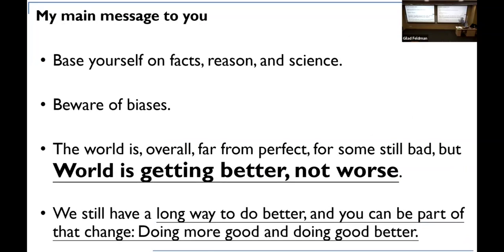So my main message, and what I want you to take away from this session: we started off with something about confidence. Are we overconfident? Are we underconfident? And we realized with Don Moore and others, Daniel Kahneman, that what we should aim for is calibration. We should base ourselves on the facts. It's not good to be overconfident. It's not good to be underconfident. So we need to aim for the truth.